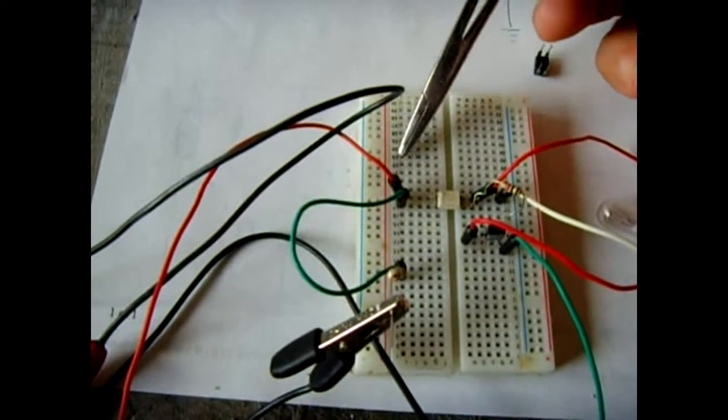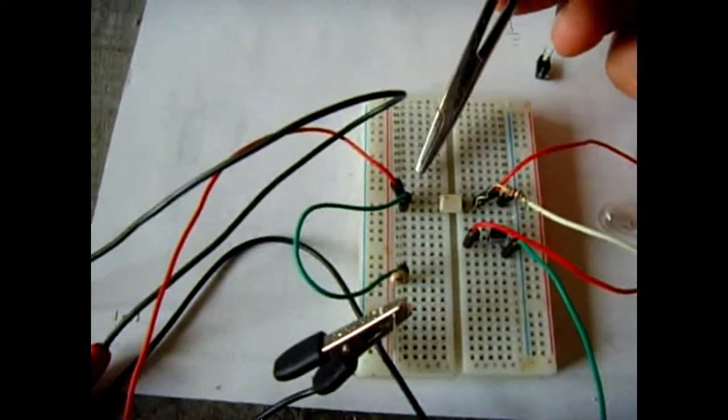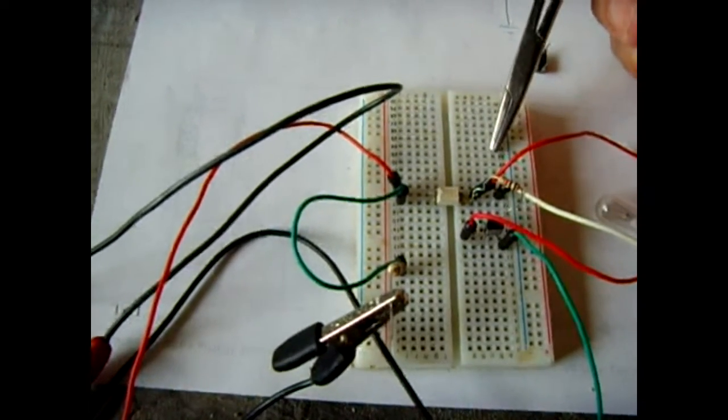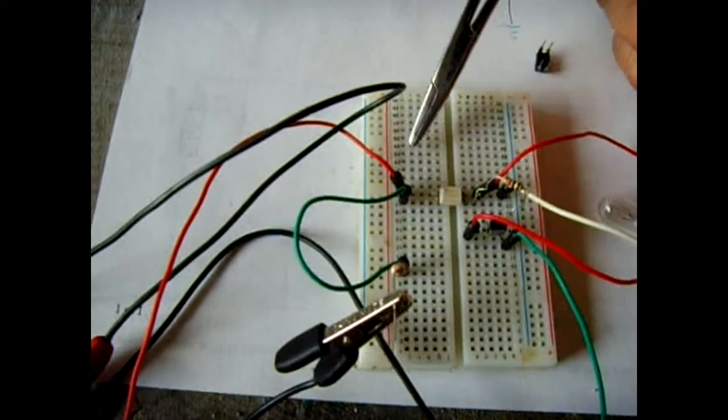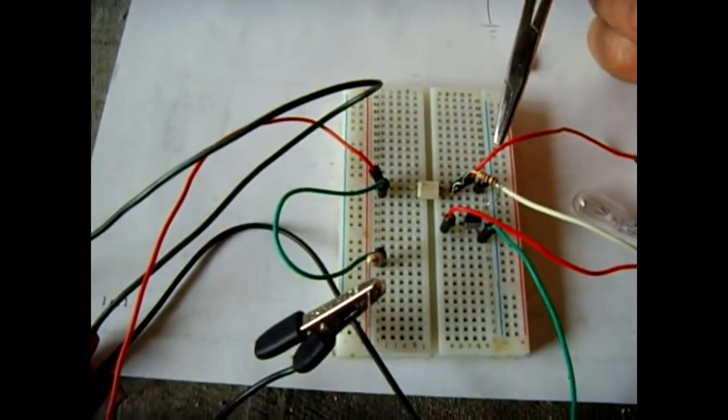Now, if this was very high voltage, you wouldn't want this high voltage coming anywhere into contact with another part of the circuit that's lower voltage, because if there was ever a problem here and something failed, this high voltage would cut across and destroy this whole side of the circuit.